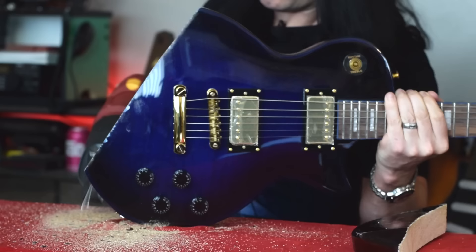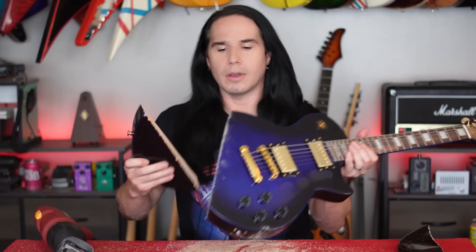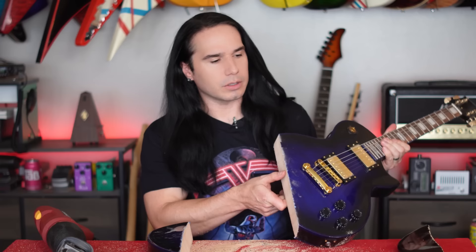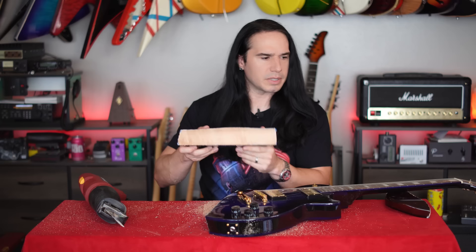Oh yeah, like a hot knife through butter! Okay, guys — once again, look at this. Solid wood in here. This is one of the heavier guitars, and as you can see: no particle board, no MDF, certainly no plywood. This guitar is advertised as having a mahogany body, and you can see the very tight grain — a much tighter grain — which you would expect with mahogany. The BCP over there has a basswood body and it's a much lighter wood with a looser grain.